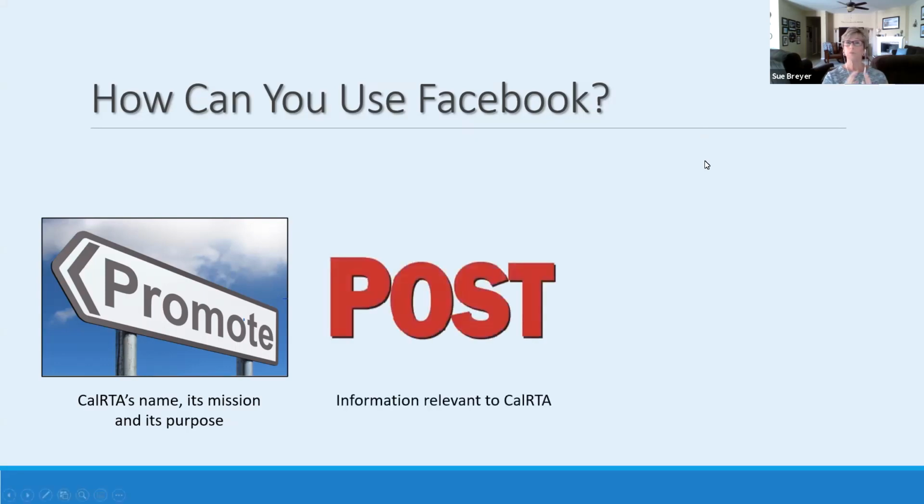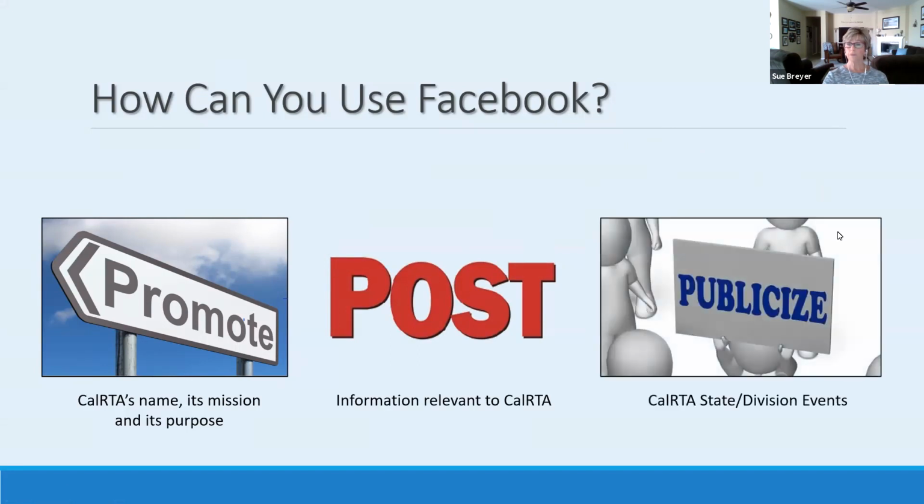We use it simply to post information that's relevant to CalRTA. It might just be informational details about CalRTA and what we do. We also use Facebook to publicize CalRTA state activities as well as our local division activities and events. So the 3 P's here: promote, post, and publicize. That's how we can use Facebook effectively.